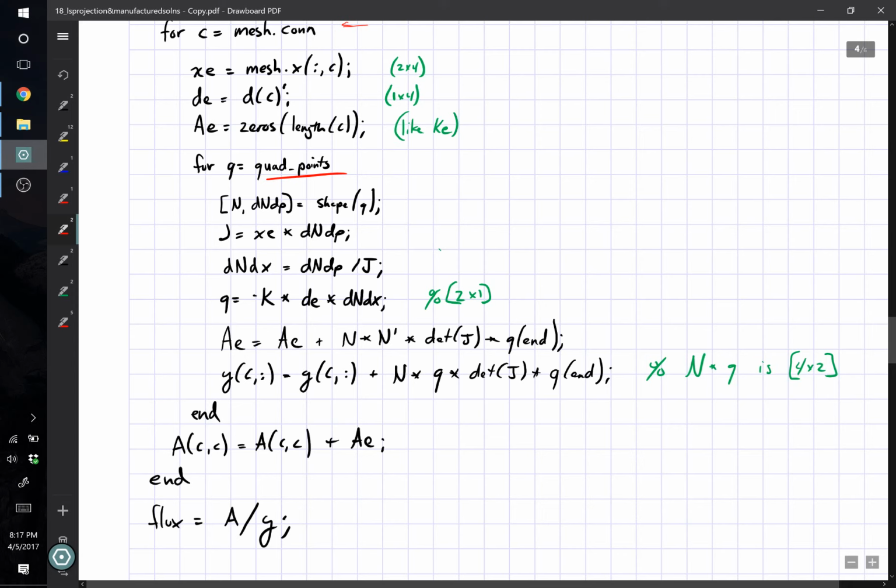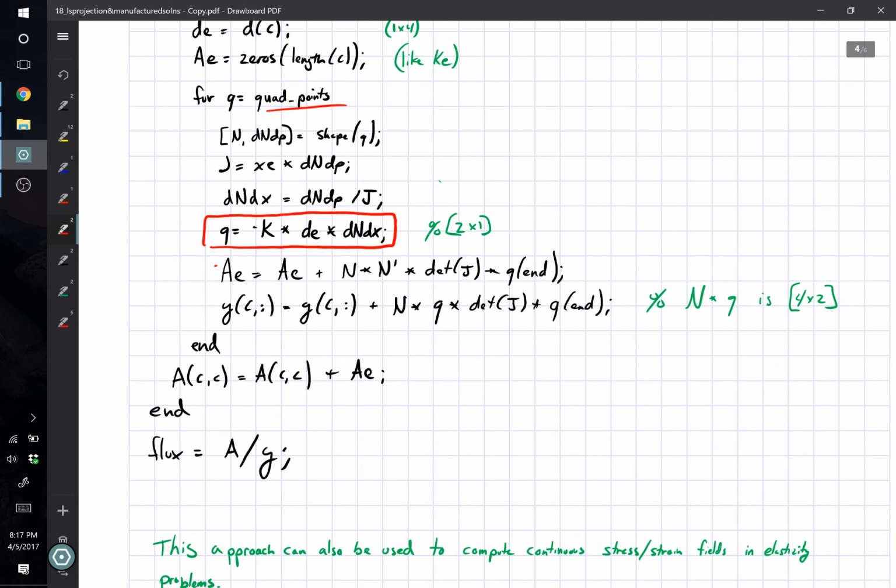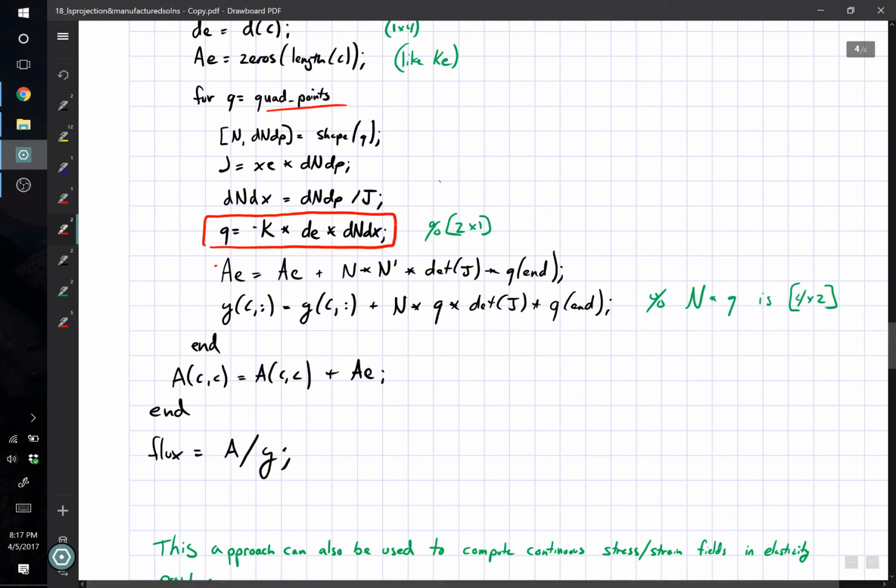Then this might be a little new. When you compute the heat flux, it's just q is equal to minus the conductivity, K, which is a material constant you would have had to define, times your nodal unknowns, or your nodal temperatures. They're not really unknowns at this point, you've already solved for them, times dN/dx, the derivative of shape functions. And just to review, dE was 1 by 4, dN/dx is 4 by 2, and actually this is a mistake in the notes, and so this is going to end up being a 1 by 2 is q.